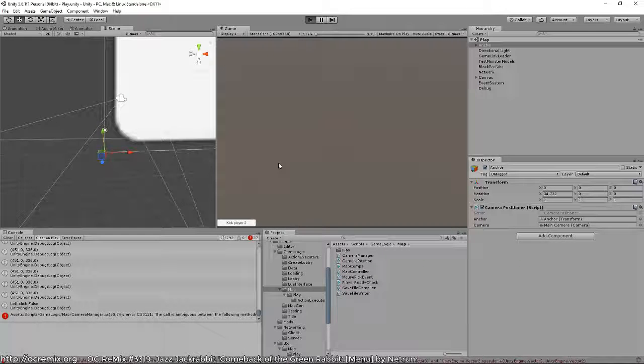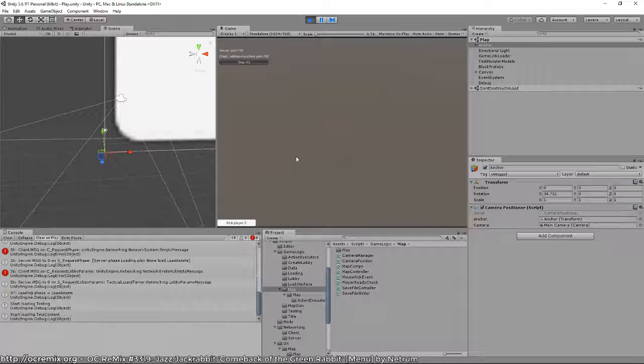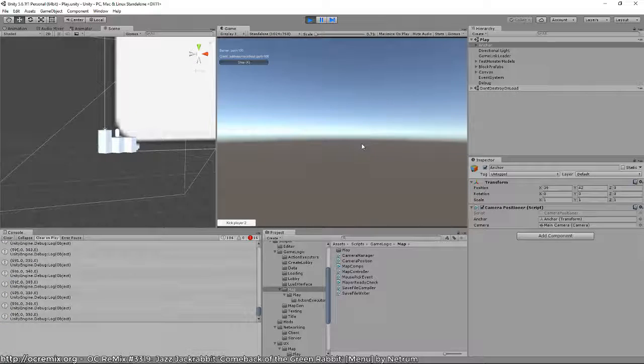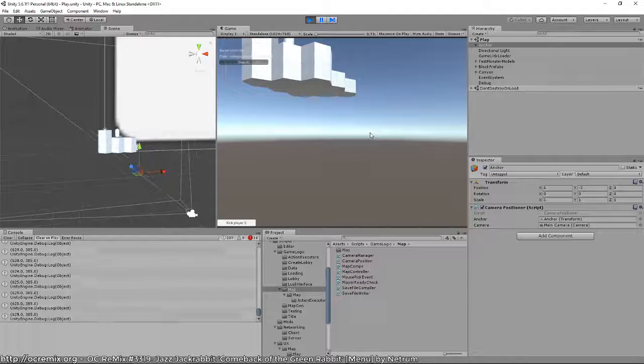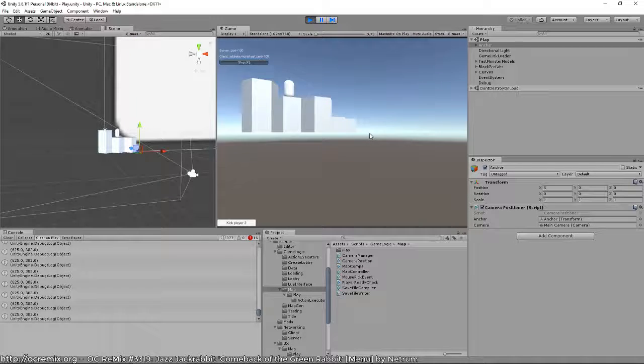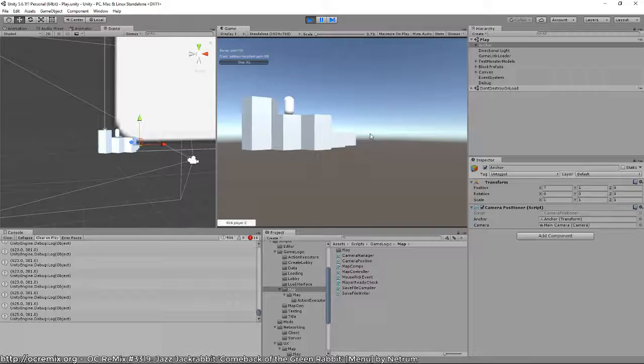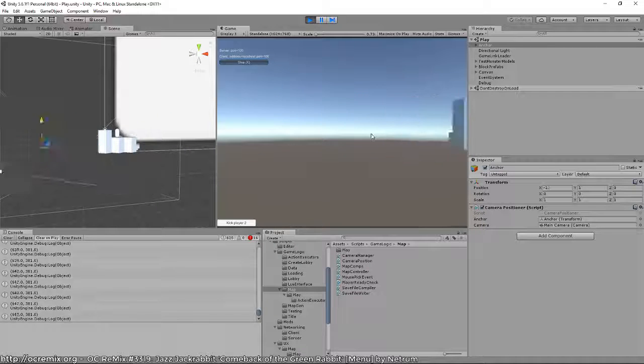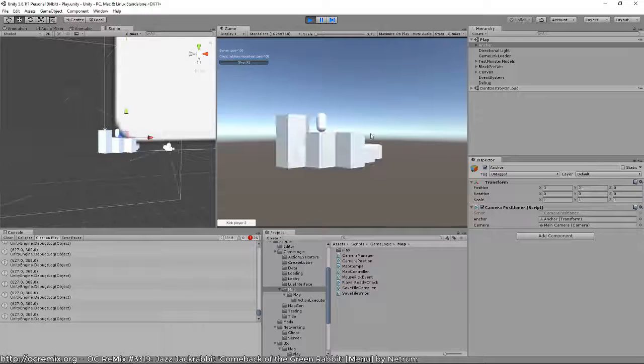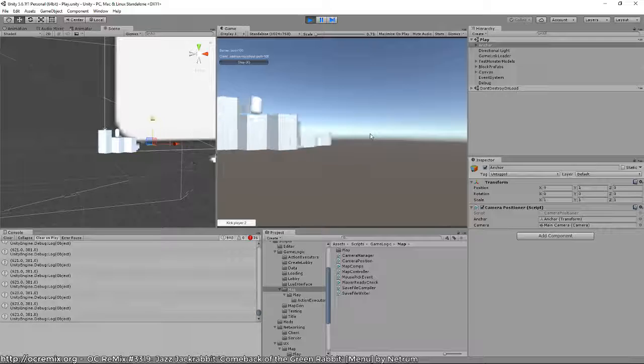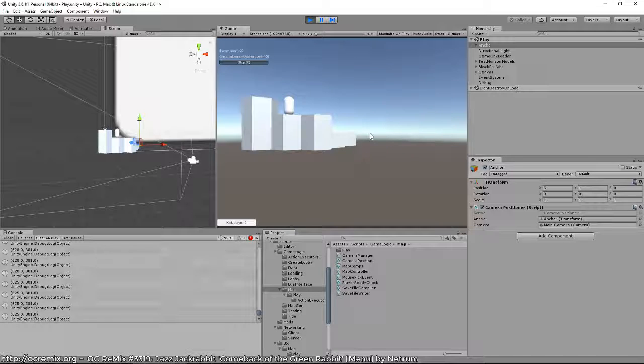I think. We'll have to see. Yeah, it's still way too sensitive. But we can see the camera stays on the same plane, which is nice. Actually, it's not rotated right now, is it?